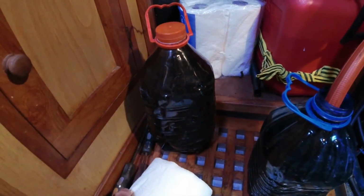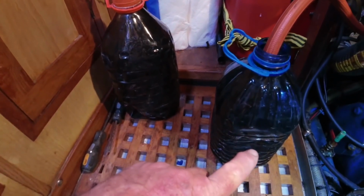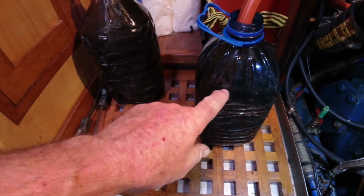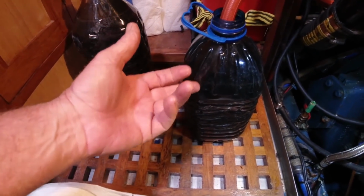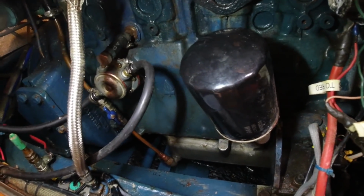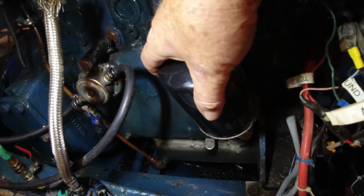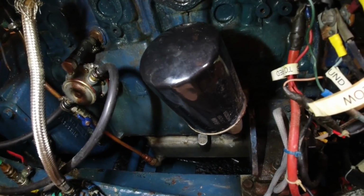All right, a few minutes later, two 5-litre containers full of warm oil, and at the maximum this engine's supposed to take 9.5 litres, which is about what we've got, so that's good. There will be more, however, probably just in the system, clinging about various places, and of course in here, which is the oil filter. So I need to get that off now while it's warm. That's going to make a mess.